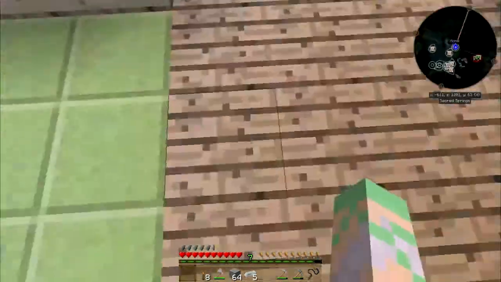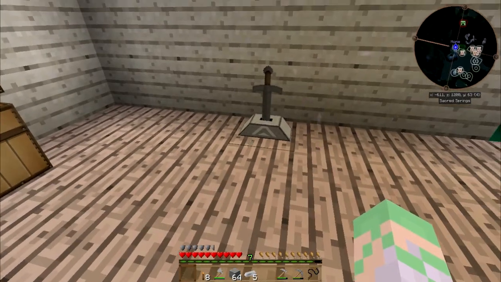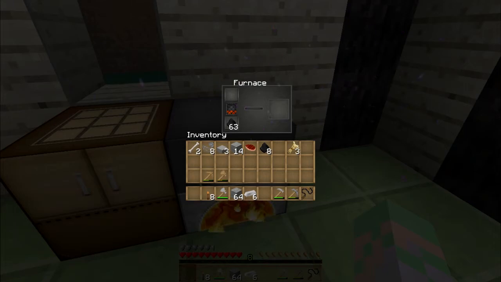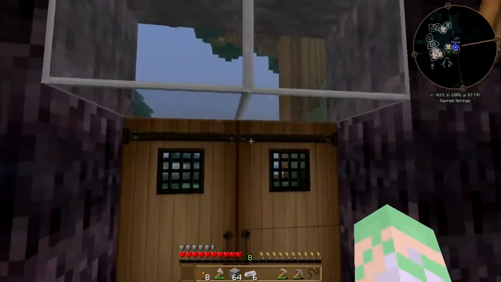I'm going to display everything. I'm going to have an amazing armory. It's going to be great. Oh, that's so cool. That is so cool. That is amazing. Okay, so I only have 6 of these things. I need a piece of redstone and glass. Basically stuff I don't have.